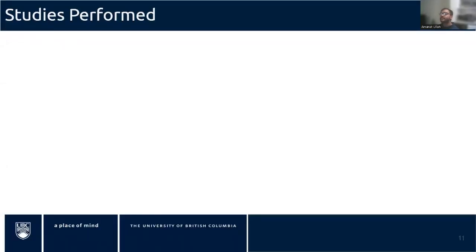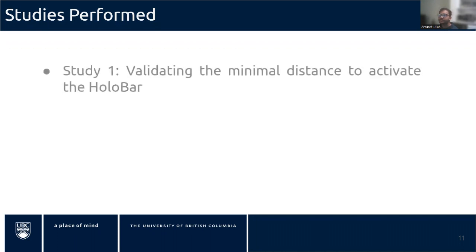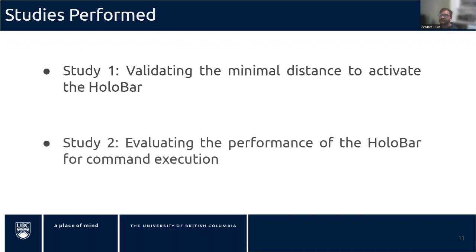So we have looked at the related works, and also we have the overview of the system. Now, the authors have performed two studies to evaluate the HoloBar. The first one looks at the smallest activation distance for the HoloBar. And the second one investigates the performance of the HoloBar for executing commands for a two-level menu.